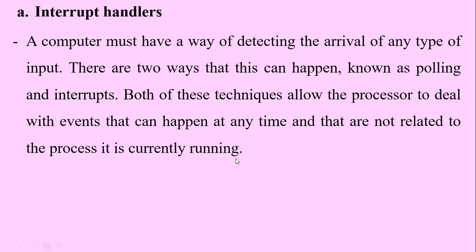Let's now focus more on the interrupt handlers. A computer must have a way of detecting the arrival of any type of input. There are two ways that this can happen, known as polling and interrupts. Both of these techniques allow the processor to deal with events that can happen at any time and that are not currently running.